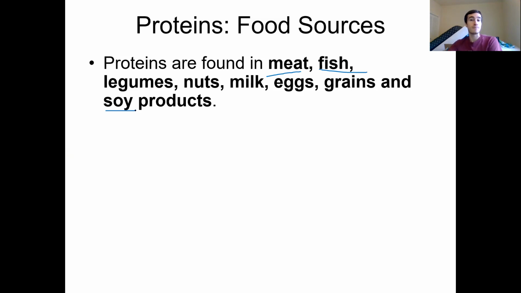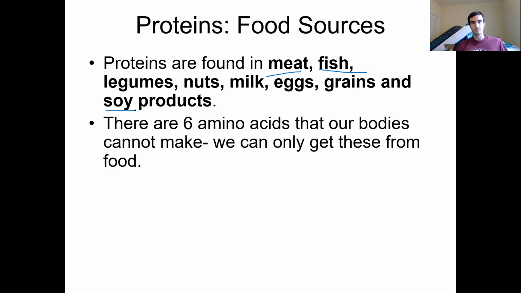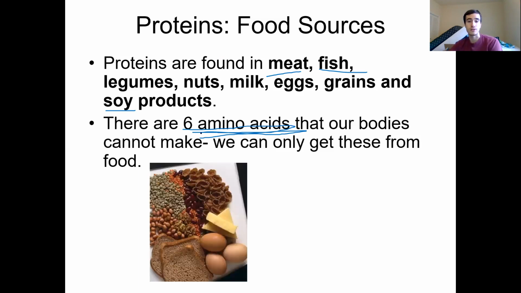Soy and tofu, for a plant-based product, have a pretty high amount of protein that they can use to get the amount of protein that their body needs. Another really important aspect of eating different sources of protein is that I mentioned earlier there are 20 different amino acids that our human body needs. Inside of our body and our cells, we can only make 14 of the 20. That means there are 6 amino acids that we cannot make. We have to get them from eating other organisms that have these amino acids as part of their proteins. So in order to make our own proteins, we need the amino acids from other organisms to get the building blocks for the proteins for our cells.